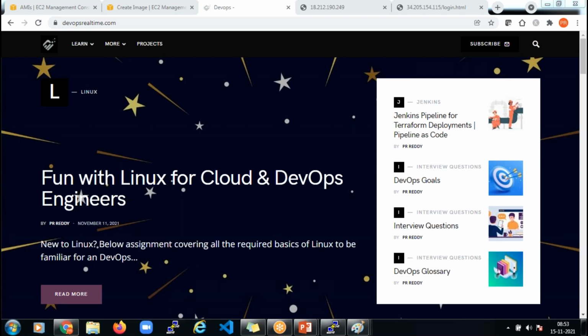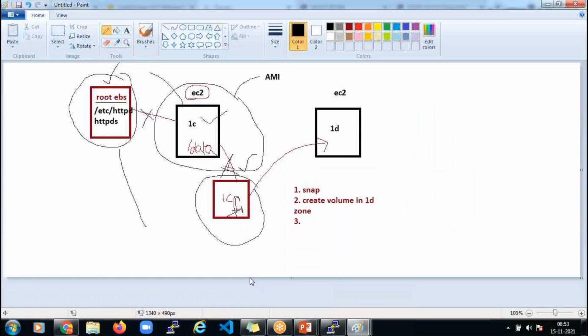At that time you should have taken the AMI. Then I can use it when your server gets corrupted. I can just use the AMI to restore it. If you don't have the AMI and the server is already corrupted, you cannot take the AMI now. That will give you the corrupted AMI. That is the reason I talk about this process.